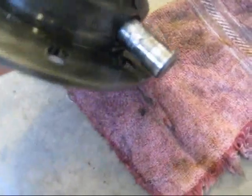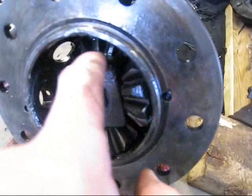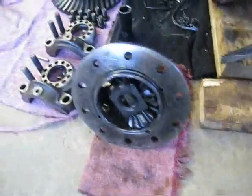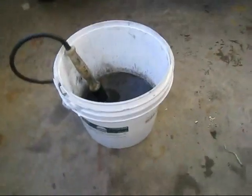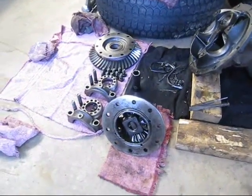I can't get it out. The pieces of spider gear and weld went all around that pin and now it won't come out. I beat on it so much that the head is bigger than it used to be so it won't go through. So I'm just going to cut that off and drive it back through the other way. I went ahead and cleaned everything else up and got it all ready to go back together. I just use a bucket with some parts washer solution and that works good. We'll get the grinding wheel, cut that off, get a new pin, and start putting her back together.